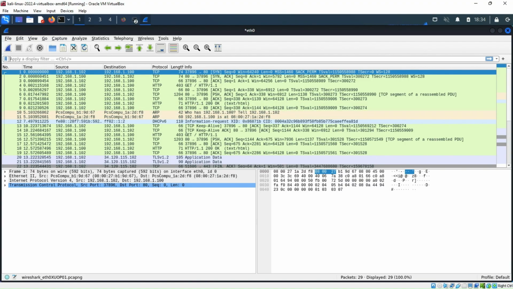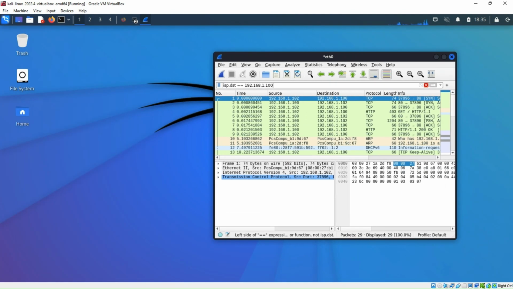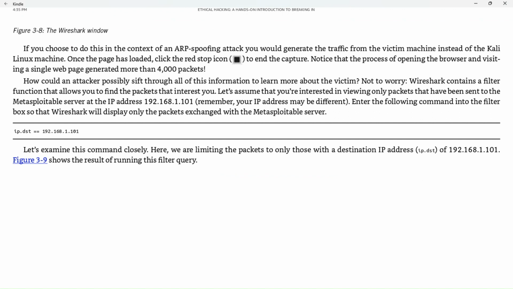So up here, ip.dst equals. So did that work? ip.dst.